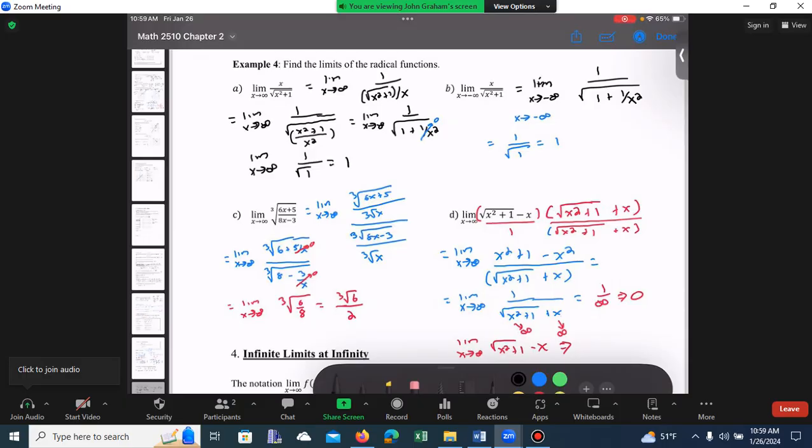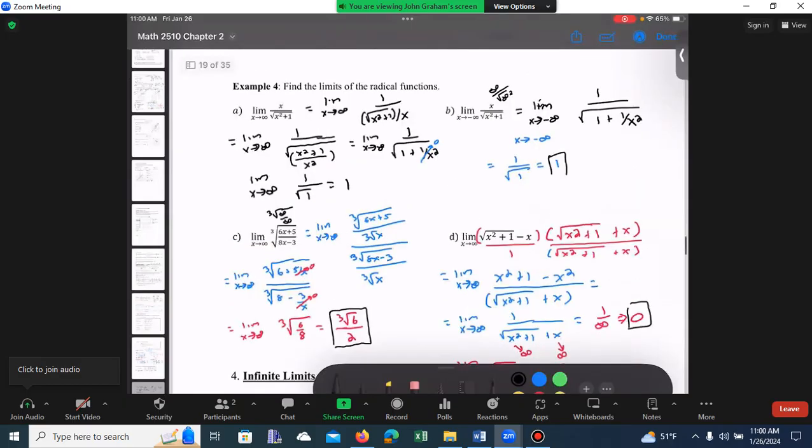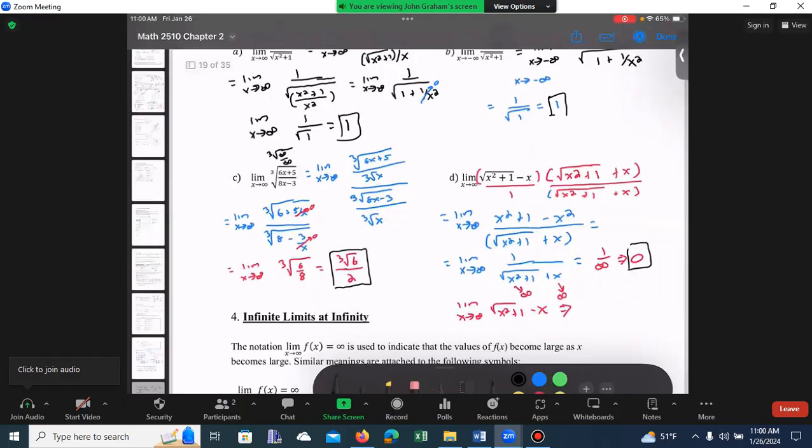In these other ones, let's do this one up top here, limit as x goes to negative infinity. You have infinity and the square root of infinity, or square root of infinity squared. It does go to 1, but we have to show it. Okay, this one over here, the cube root. This one's going to be the cube root of infinity, and this one's going to basically go to infinity as well. If you think about it, that's the cube root of 1, but that's not what it goes to. It goes to this, which is not 1. So that's why we have to go through and show, does it really go to 0? Does it really go to 1? Or is it a possibility it goes to something else?